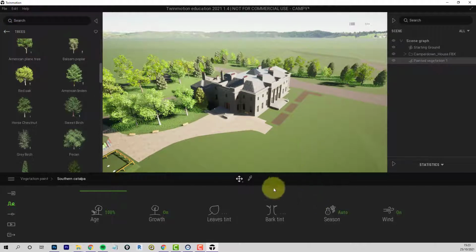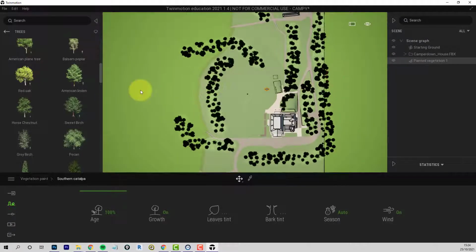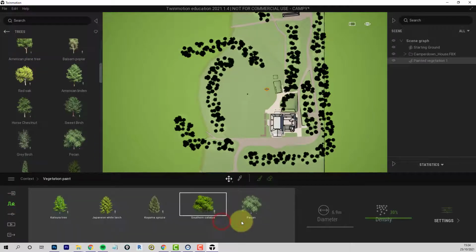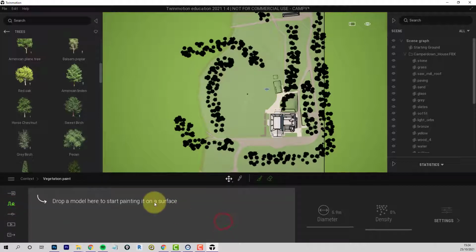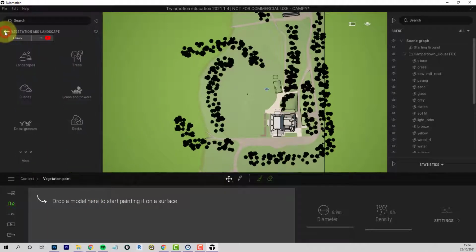Okay, now if I want to change now to a different type of shrub or a different type of plant, then probably easier to go back to the top view. Okay, and I want to vegetation paint again. Now I don't want to use this set though, because at the moment it's stuck on that set. So I'm just escaping there to try and get away from that particular set. It sometimes is a bit sticky and doesn't want to go. Right, that's good. It's cleared the painting tool now. I can choose some different types of plants. So let's go for bushes instead.